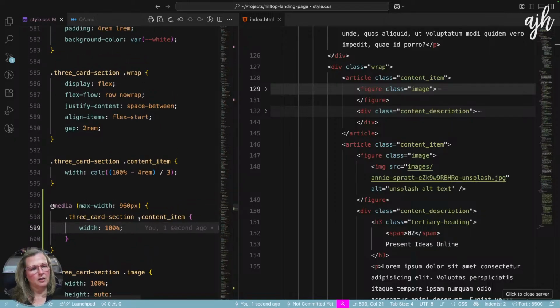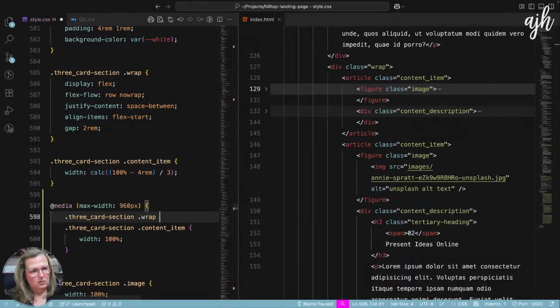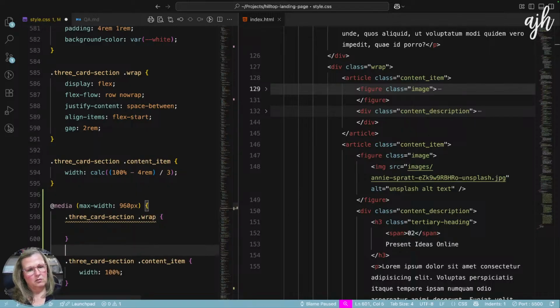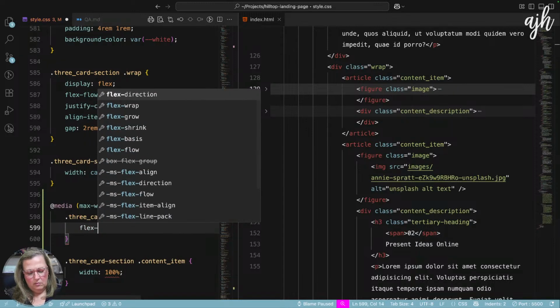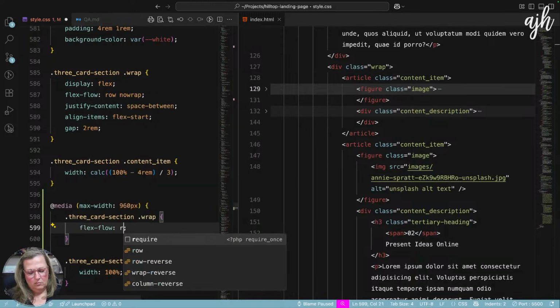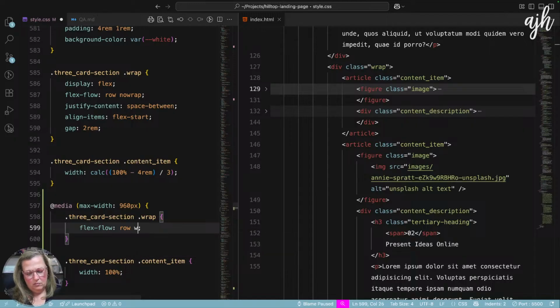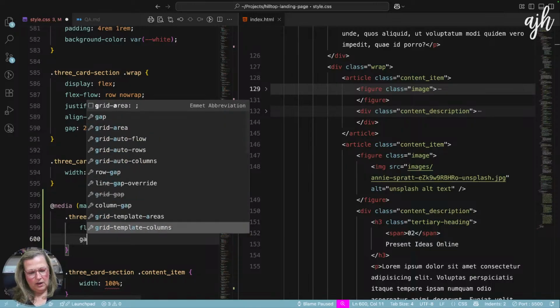Am I wrong about that? I don't think so. Why does that matter? And let's take the gap off.